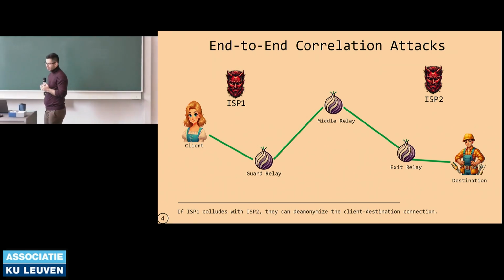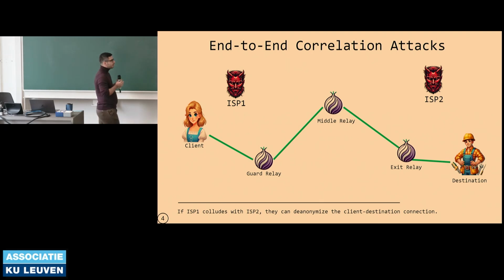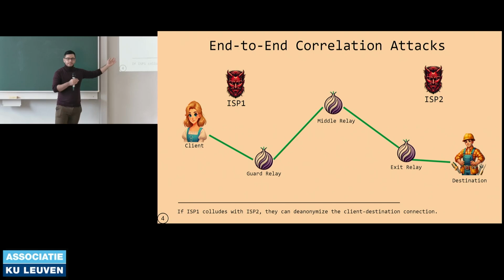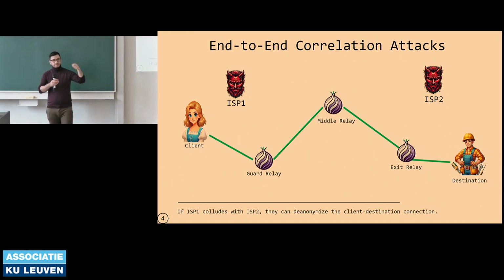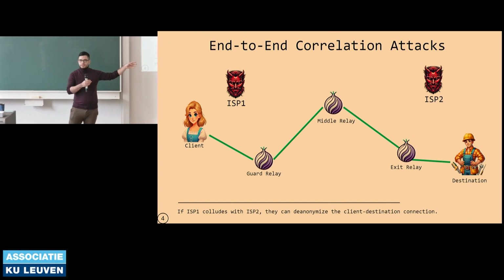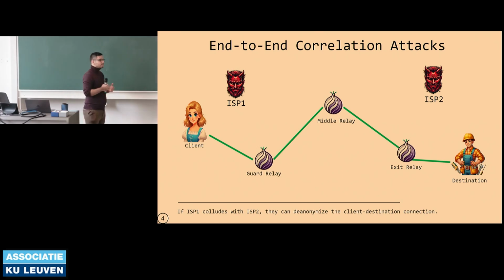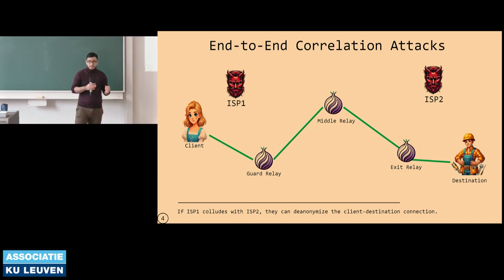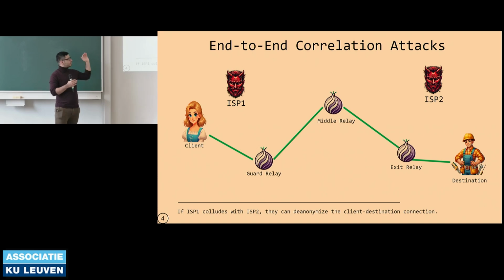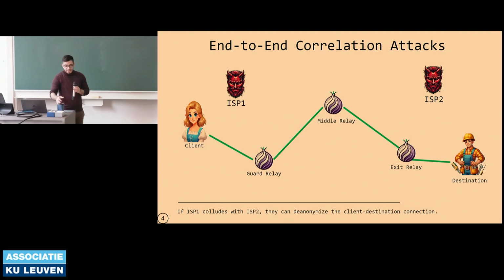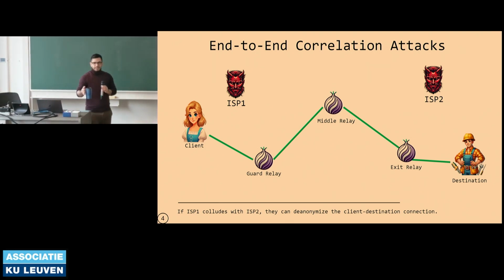As you might guess, if these two internet service providers are the same, then we will have a big problem. Why? Because the internet service provider can collect the data regarding the packets the client is sending to the guard relay, and also gather the packets that are being sent to the destination, from both ends of the Tor network. Then he can apply some correlation attack based on machine learning techniques, and unfortunately with high accuracy, he will be able to say who communicates with whom. So the connection will be de-anonymized. So we need to provide stronger techniques to avoid such adversarial behavior.